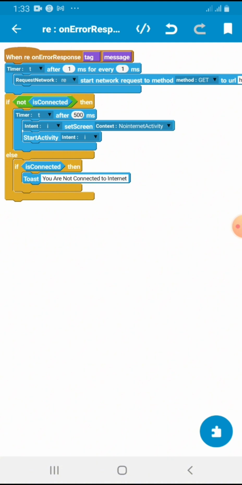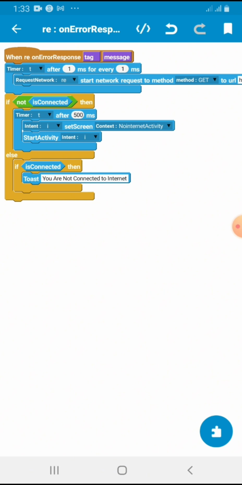At this point, the user of this application will see no internet pop up as a message on his screen. He will quickly check his data bundle if he still has data bundle, or check the network of the area he is, or check if his phone is bad.